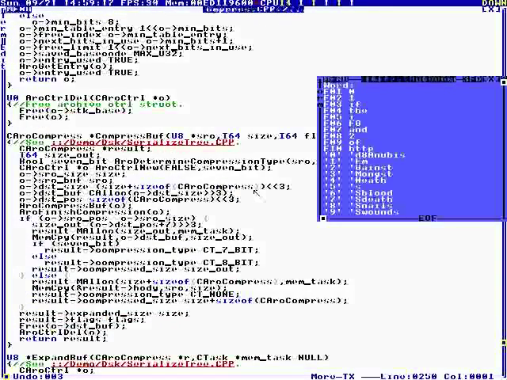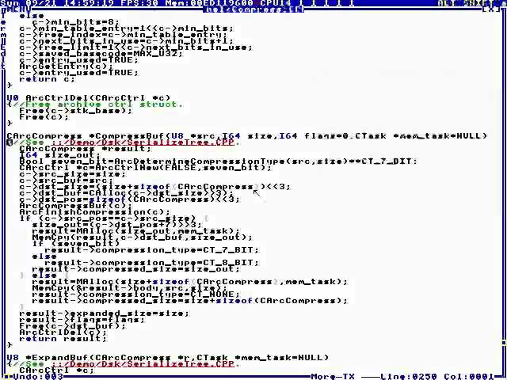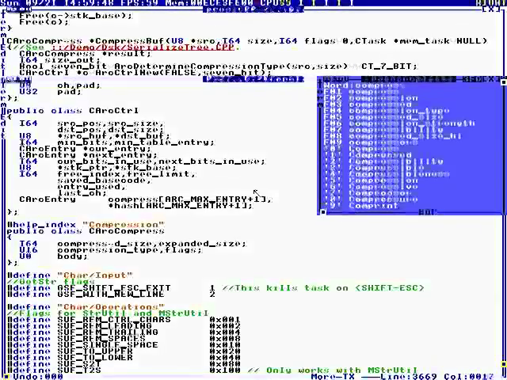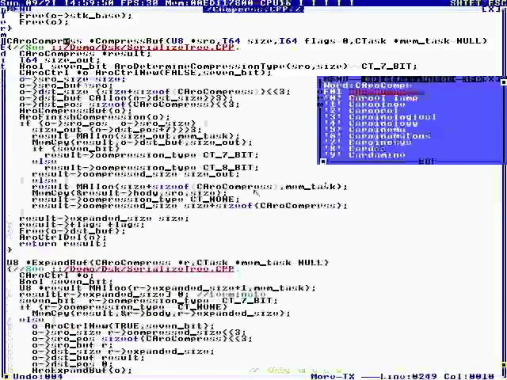When you call compress buffer, it gives you a pointer to a chunk of memory that has the compressed data, and there's a header on that compressed data that tells the size. So if you compress data, then you probably want the size of the chunk you just got handed, and so what you do is it's an ArcCompress structure, and it has compressed size and expanded size.